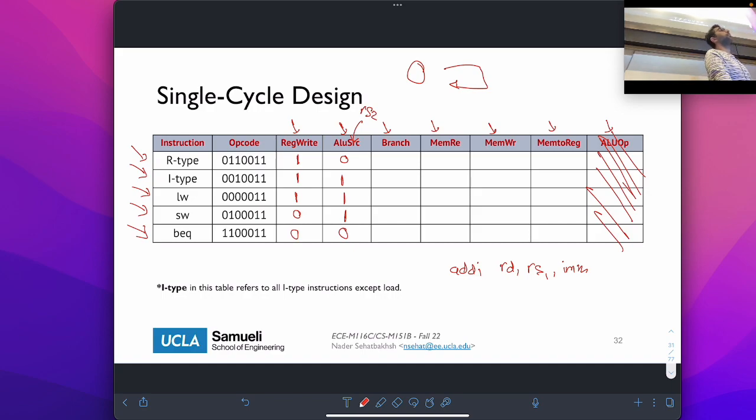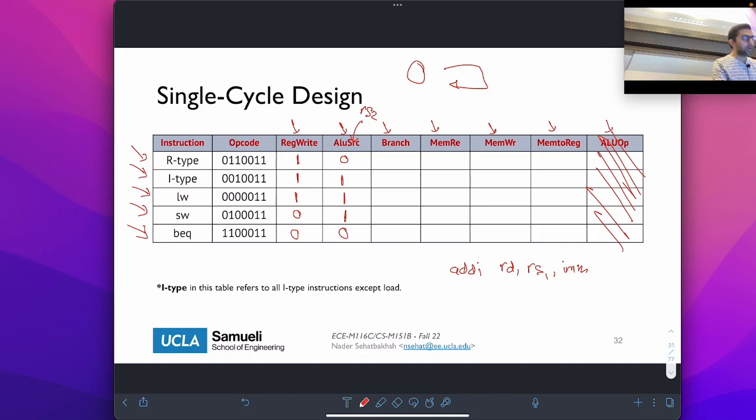Yeah. So the question is, what happens to all the other jump instructions? And remember, I'm just talking about those 10 instructions that I picked. I'm just simplifying this because otherwise we would have to have this big table. But if you're in doubt, we actually don't worry about that. We're going to add that in your homework. You will see it. Any other question?